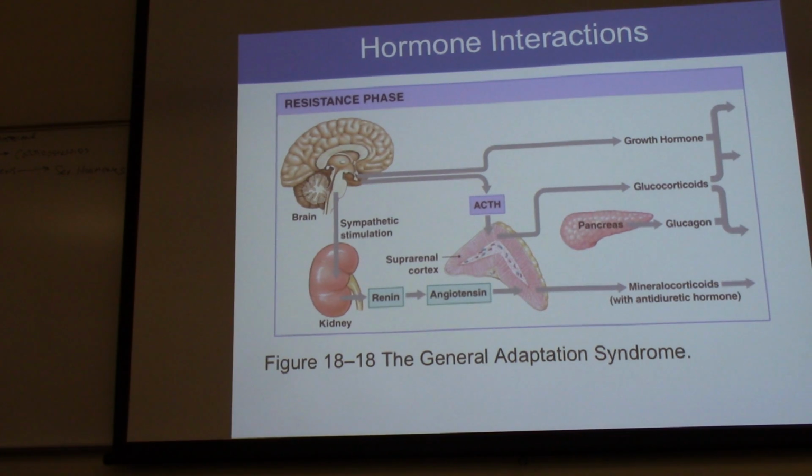And then that's the immediate response, and then it gets a little more long term. So then you start saying, well, okay, we've stayed alive. We didn't bleed so much that we bled to death right away. And then what can we do now to continue to resist and get over this injury that we had? And the brain stimulates the kidney. The kidney releases renin, which you haven't learned about yet. Renin releases angiotensin. That works to have your body hang on to all the salt and all the water and everything you can to help fight it. Your ACTH starts causing your body to release a whole bunch of glucocorticoids, a bunch of steroids to help you fight the problem. The pancreas starts releasing a lot of glucagon to raise your blood sugars to help you fight off these things. Your body starts to recover with growth hormone, so your body secretes a bunch of extra growth hormone.